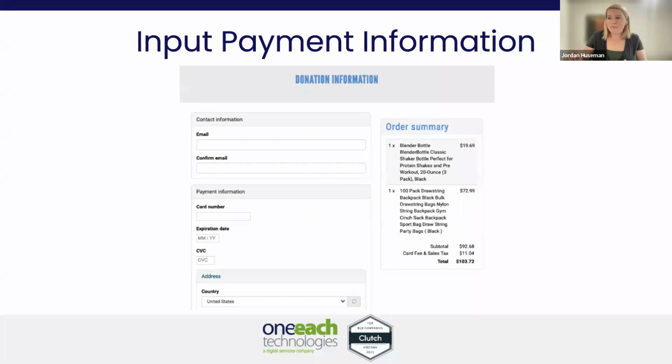When they move a little bit more forward into that payment page, we've got it laid out really nice and clean. You're collecting some donor information with their email. They'll be able to see their order summary. They can input their card number. It is all captured on the same page. So the important thing is they're not having to leave the site and go to a completely external payment processor. We're able to do this all within the site just to make that giving process smoother for the donor.